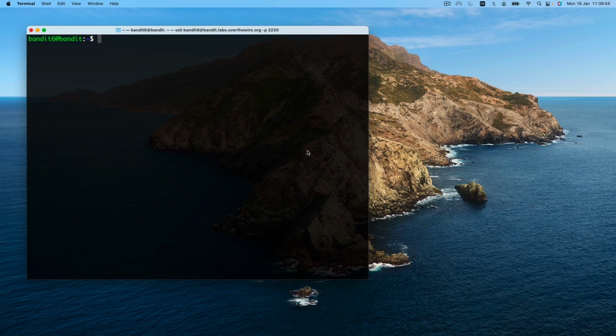We first want to see which files are available to us, so we type the list command. But nothing is available to us in this directory. This is because the password file is stored anywhere on the server, which doesn't have to be the current directory. So, how do we search the entire server?